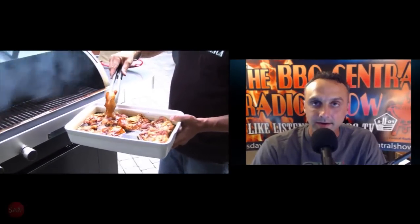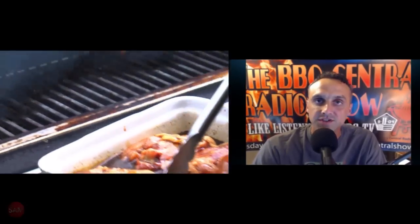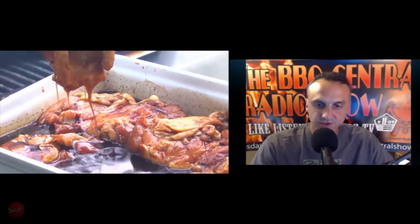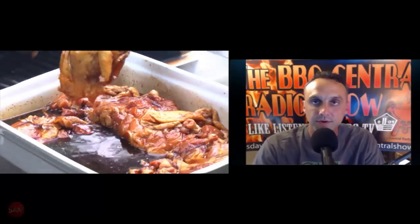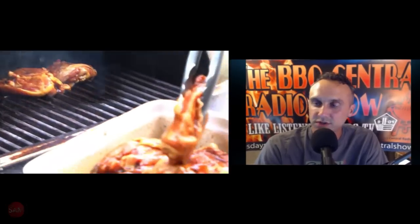Say what it is again, a frog mat? Yeah, a frog mat. Basically it's spun fiberglass, and as long as it's not in super direct heat, it's this little mat that goes right over your grill, and then you can put fish or whatever delicate food you're worried about breaking up. It will not stick to it. It cooks fabulously, doesn't add any odor or anything. You can just reuse it over and over again.